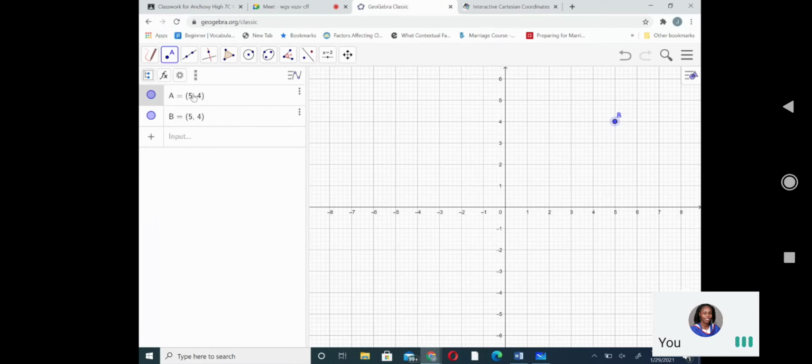So you realize now that our A, which is our original point, is now at the coordinate 5 on the x-axis and 4 on the y-axis. We're going back to our origin now. I'll leave it. So we'll keep A as our original point, and then we will have the other points that we plot, so that I can download the document and upload it as well for you to use at your own leisure.